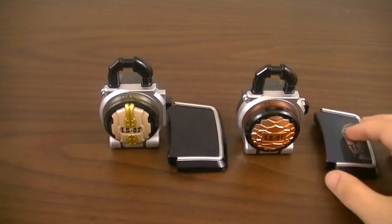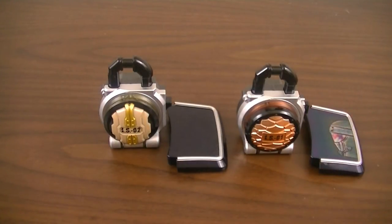So overall, this is another really nice set. Though getting to the end of this, a little complaint I have is the way they paired up these lock seeds, having Bravo and Grion in one set, while Knuckle and Kurokage are in the other. The thing about that is that it's a little bit weird just because of the way the show went. Because when Comrade Grion and Comrade Kurokage were first introduced, it was in the same episode, and they basically were battle partners.